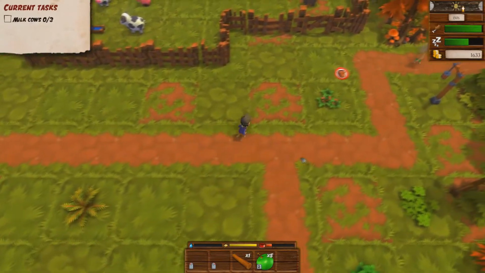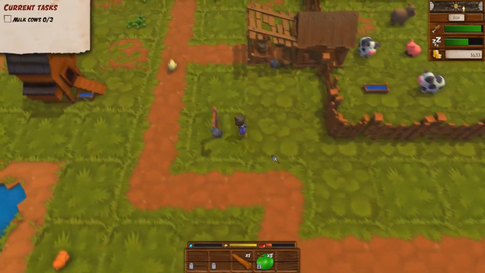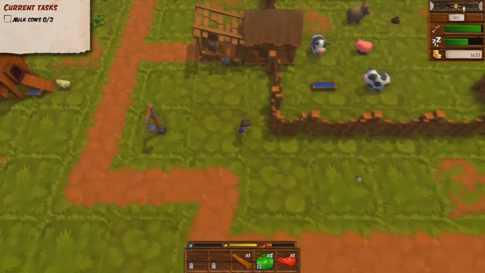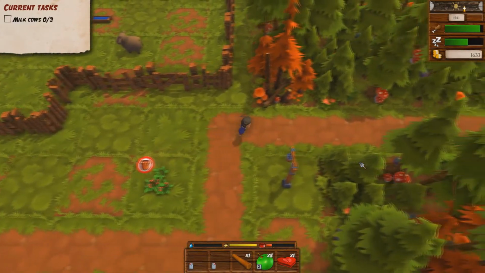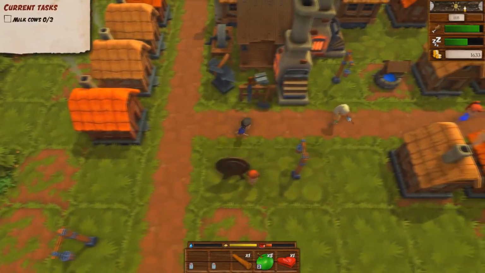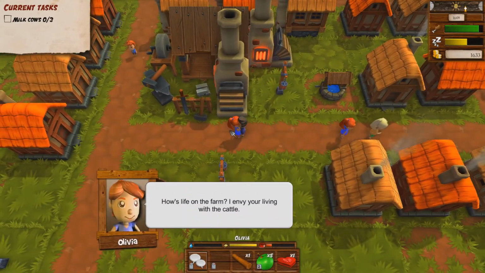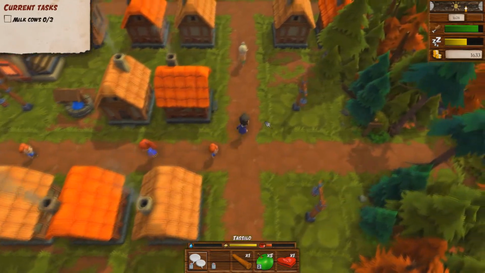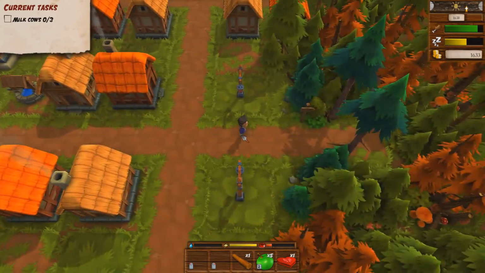I mean, it does look like a bit better quality game, so I have to agree with that. Oh, hang on. Let's go here. Let's go find a love interest. Let's see, who's here? Who's you? Hi, Chills. Don't forget small gifts, preserve friendships, and do other shit. Right on. Olivia. Sup, Olivia? How you doing? Who is that? Barbara? Who are you? Talk to me. Where are you going? Oh, God damn it.